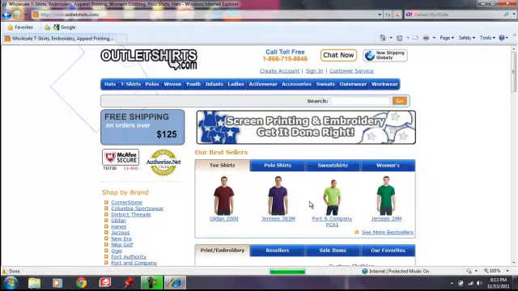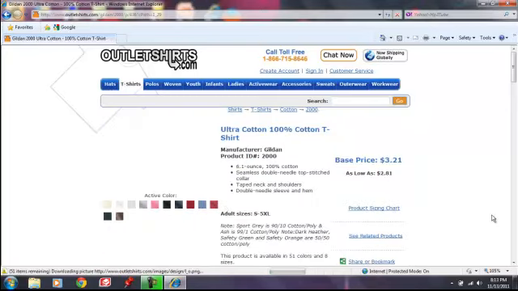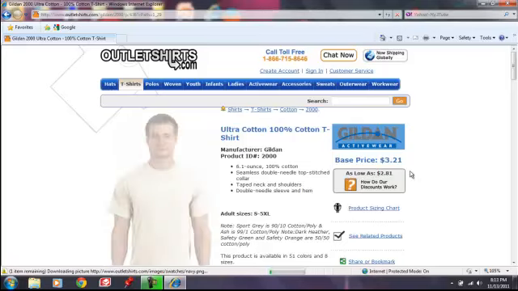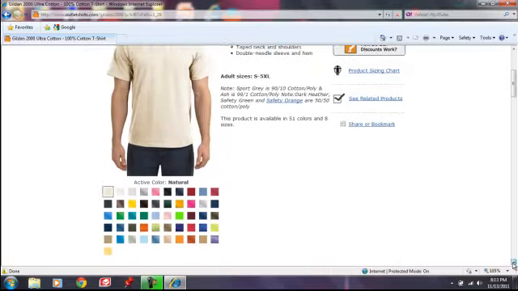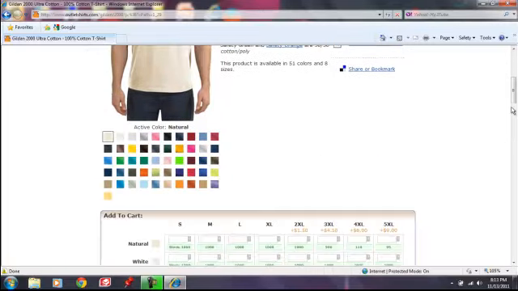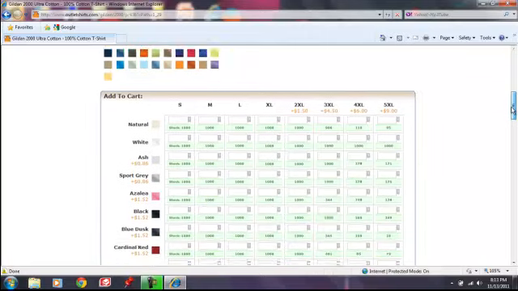Of course, you got just your average ones, t-shirts for both men and women. You just click on the t-shirt and the color or colors that you liked. Now their base price is $3.21 per shirt. You can buy the items in bulk and get it cheaper.